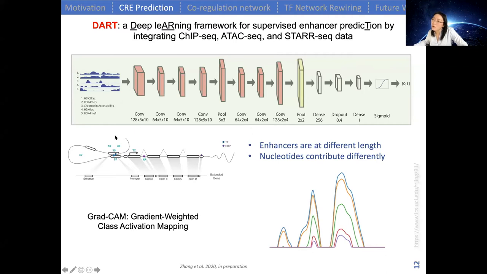We do not only say, in one huge block, for example 1,000 base pairs or 2,000 base pairs in the genome, whether there's an enhancer or not. We're also trying to define what are the core regions that help to define the enhancer. So you can imagine the regions like these peak regions are more important, and we should scrutinize these regions better than other regions, which are less important in defining these enhancers. So we provide a finer-scale, nucleotide-level explanation of the function of the non-coding regions, rather than just whether it is an enhancer or not.